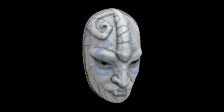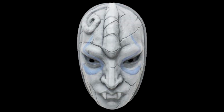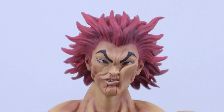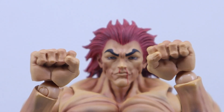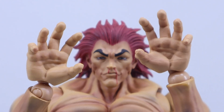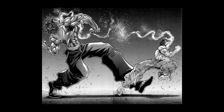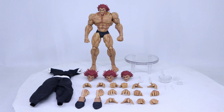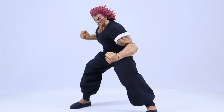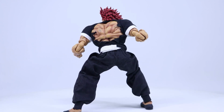This isn't even the extent of the issues that have popped up. The paint on this face started bleeding. That's not even the worst thing to happen, because the rest of them fucking melted. They don't look anything like they used to. Some of the hands even warped to look like they can hold things, things that this never came with, which is insulting. I'm still mad this came with nothing, not a single thing. I understand that's a manga about dudes punching each other, but you could include things other than hands and heads. I guess giving him clothes was nice, except not really, because now his shirt has a giant fucking hole in it. Personally, I like it when my figures are made to last.